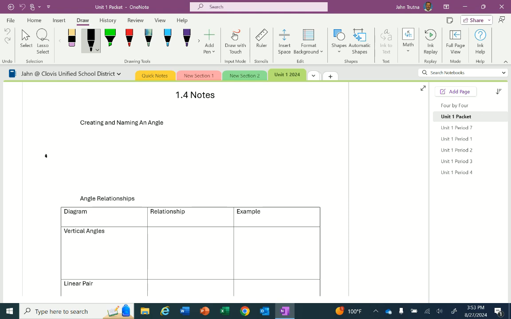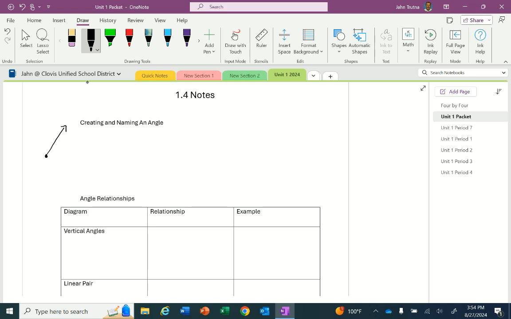You start with a point. Don't call it a dot. It's called a point. Repeat after me. It's called a point, not a dot. Thank you for repeating after me. Then you draw one of these things. It's like a line going in one direction, but it's not called a line. It is called a ray.